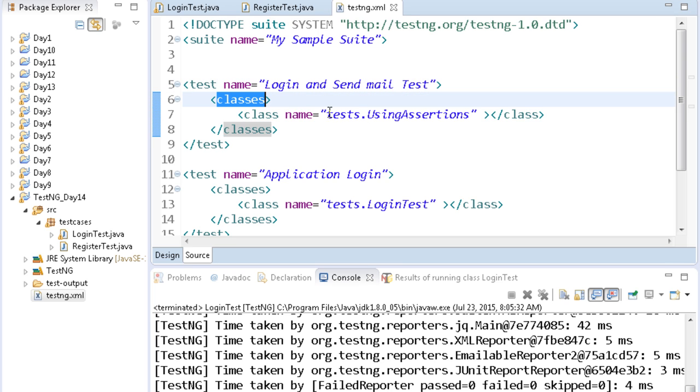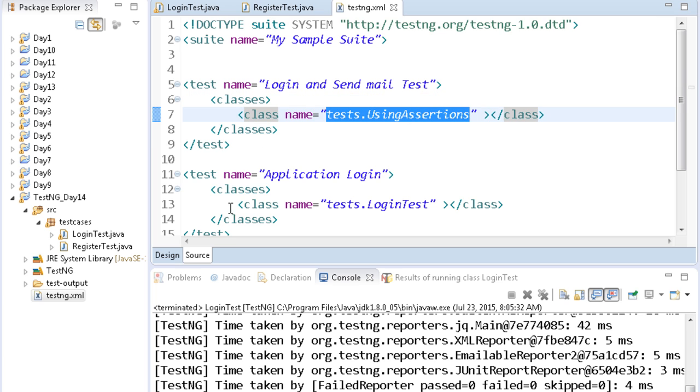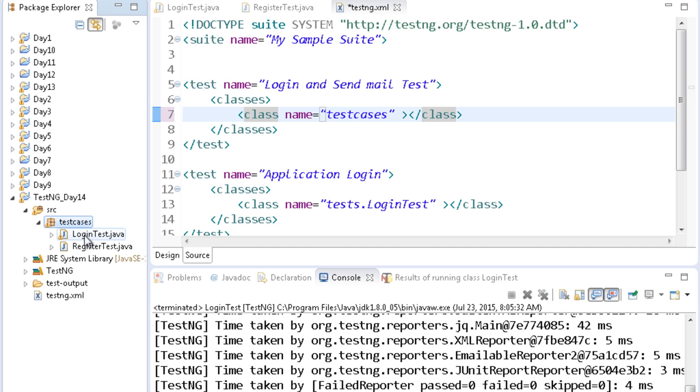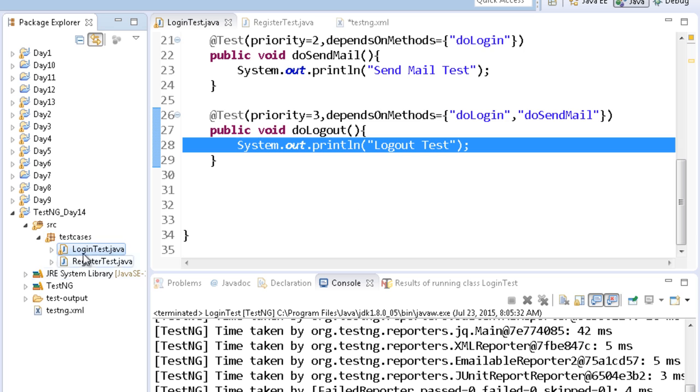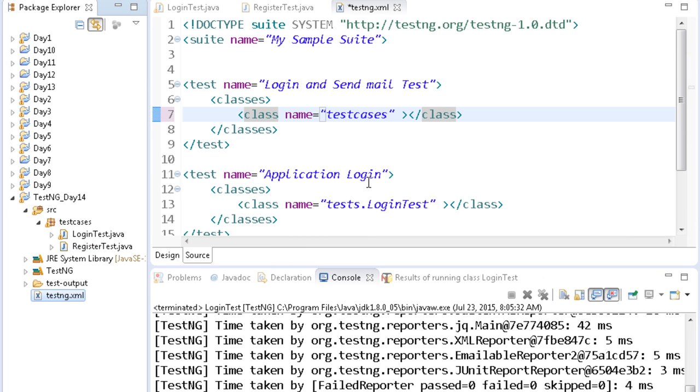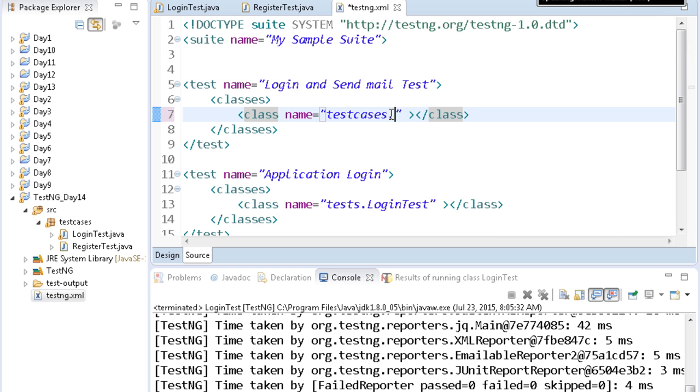The class for this test case, you have to give the complete class name in the package testcases. This is the testcases package, and you have the login test. So you need to write testcases.LoginTest.